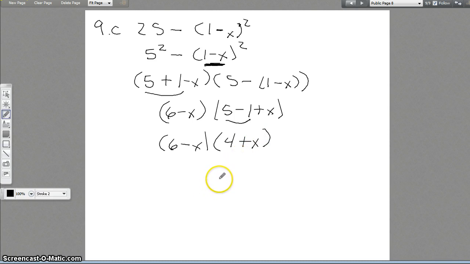This was number 9, which is just like number 15 in the homework. Be very careful when the term that you are subtracting has more than one term. Then you have to make sure to put that in parentheses and distribute the negative across it. So that's all.